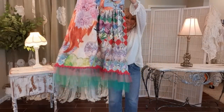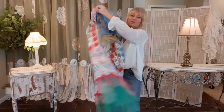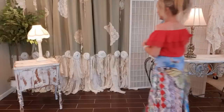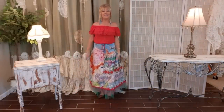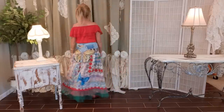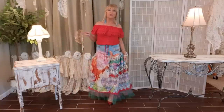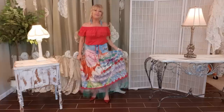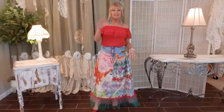It's all finished — how stinking fun is that! I'm going to go style it and show you what it looks like on. Here it is all done. I put on some pointy red mule shoes, a little red top, and some fringy earrings. It's still warm here so this would be great for summer, but with cooler weather coming this would be cute with a big slouchy red or white sweater, some red or white boots, and you could do a big butterfly appliqué on a sweater if you want to get matchy-matchy.